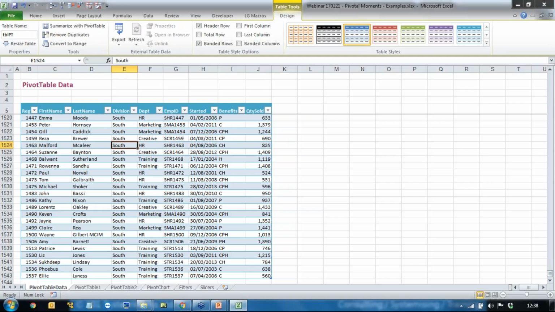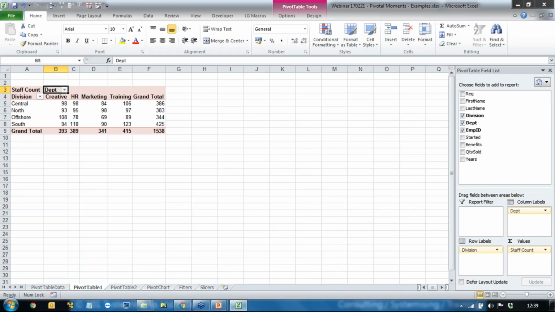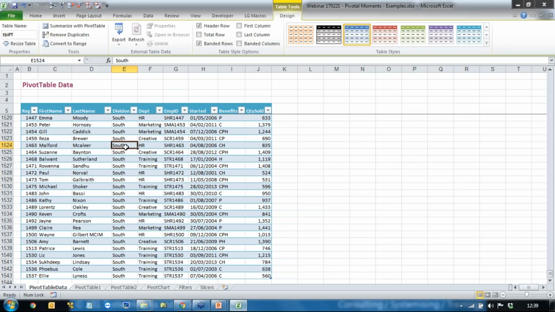And whenever you want to create something else based on that table, like we are about to, we're going to turn it into a pivot table, then it will throw up that name that you've just created. So enough about tables. We're supposed to be talking about pivot tables. So how do we turn this into a pivot table? So remember, this is what we're about to create, and I'm just about to show you how to do it.